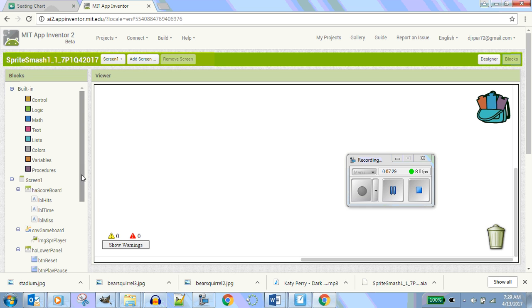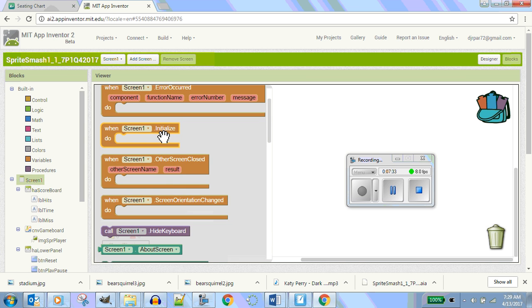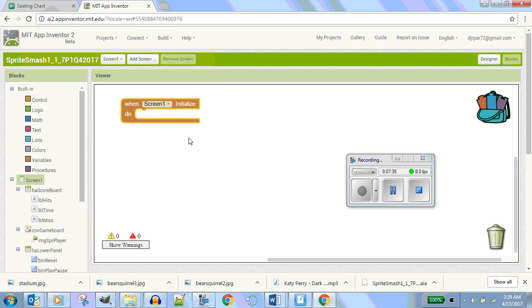All right, so here we go. Screen 1, initialize. When the game starts, what do we have to do? Okay, add a comment to this. You have to turn the clock on.